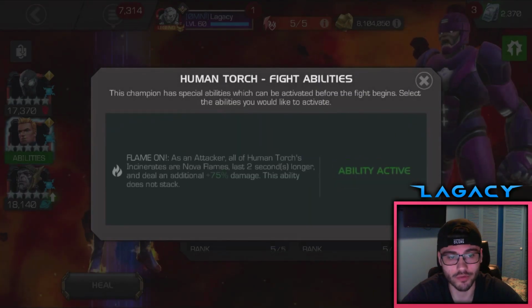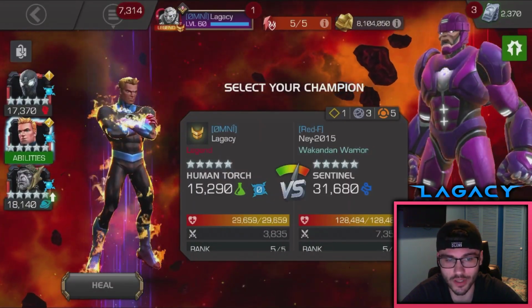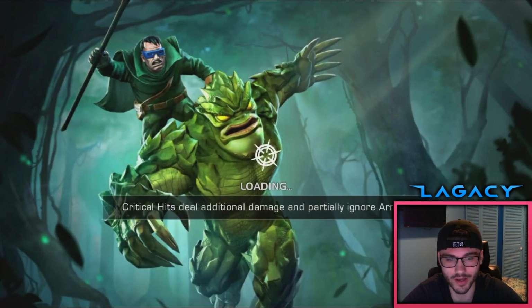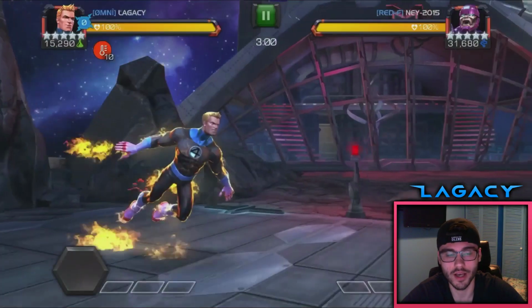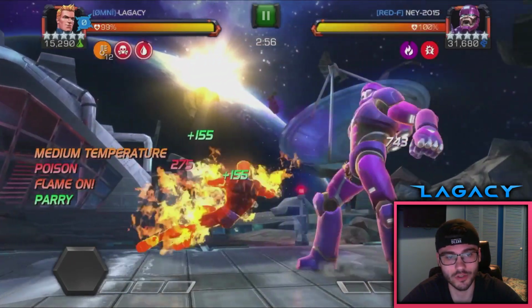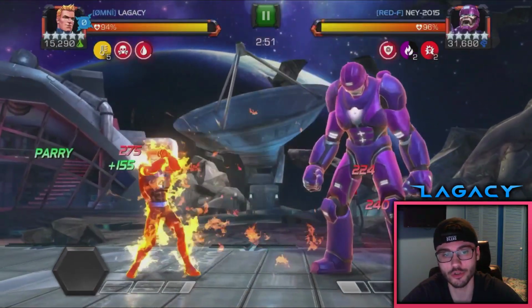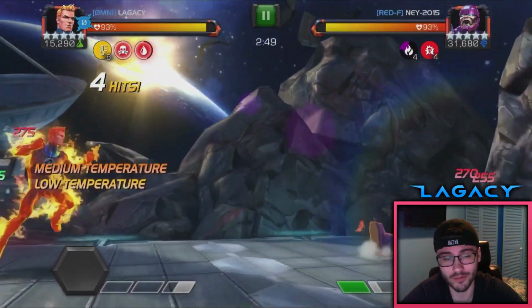So we're gonna go ahead and pop the flame on, and Torch is just absolutely insane for this. The only champ he couldn't really take here would be like a Havoc or something like that. But yeah, Human Torch with the pre-fight is just so damn good. And actually, Human Torch is just a great counter to Sentinel in and of himself.